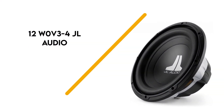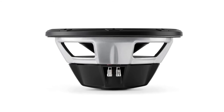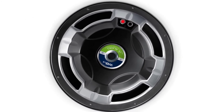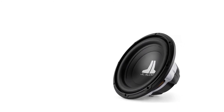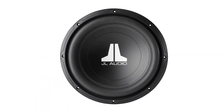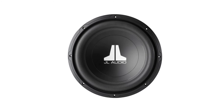Number 2: JL Audio 12W0 V3-4. Are you looking for a subwoofer that offers high-end value at a mid-level price? If so, the JL Audio 12W0 V3-4 is just the subwoofer you're looking for. While it's very affordable, it still provides more than enough in the ways of power, clarity, and overall tonal quality. This subwoofer can handle up to 300W of RMS power and 600W of peak power, making it both powerful and controlled. While it's not quite as powerful as some other 12-inch subwoofers on the market, it provides more than enough boom for most users' tastes.